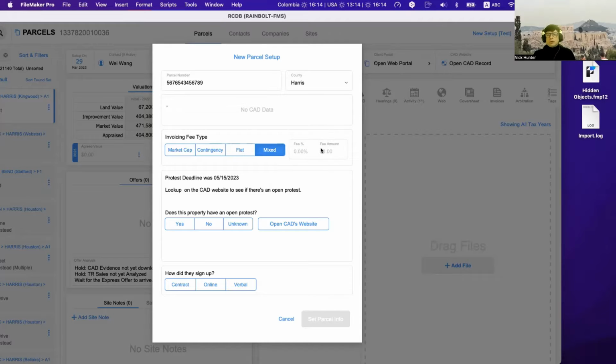So you have to fill up this, and then you have to fill up this, right? And then you have yes or no. When you have no, you have other questions. When you have yes, those go away. Unknown goes away. But when it's no, I need to say yes or no, and then I have to enter this. And then I said contract. Boom. Now it's okay.